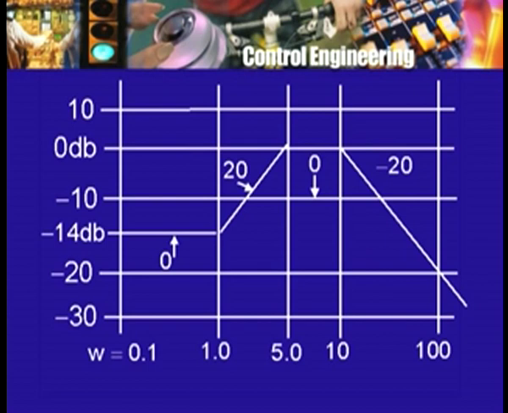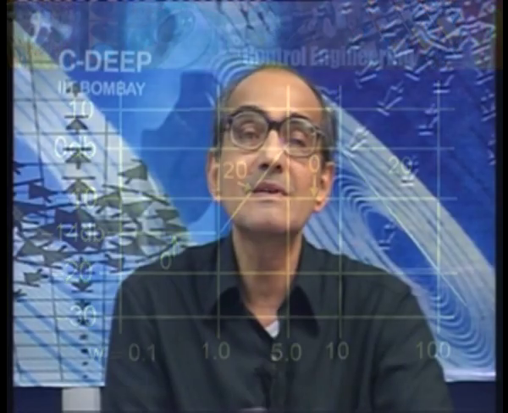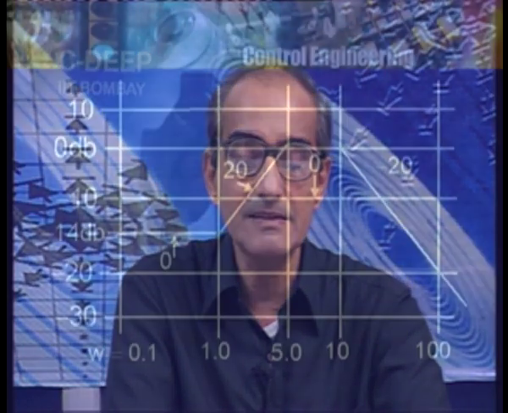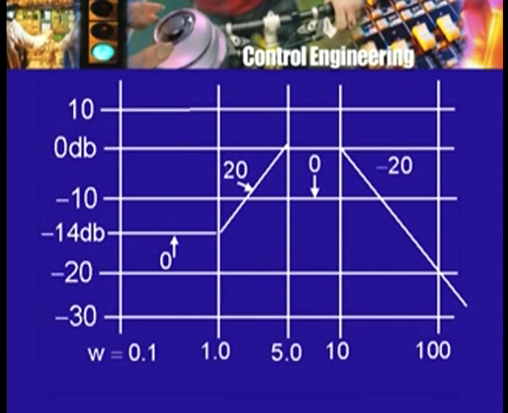For the horizontal axis, I have already chosen, because of the frequencies, 3 decades. So, here is let us say one decade, starting at 0.1, and here is the next one, the second one, and here is the third one. So, this is 0.1, this is 1.0 rad per second, this is 10.0 rad per second, this is 100.0 rad per second. I do not really have to write 0.0, but this is just to make sure that I have written the number correctly. Now, where do I start? At the low frequency end at 0.1, and even up to 1, the approximation was minus 14 dBs. So, here is this minus 14 dB line.